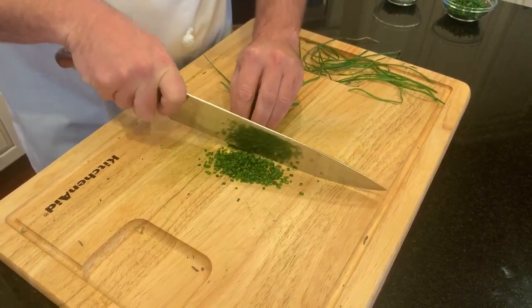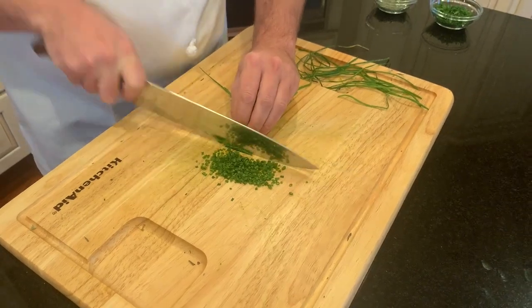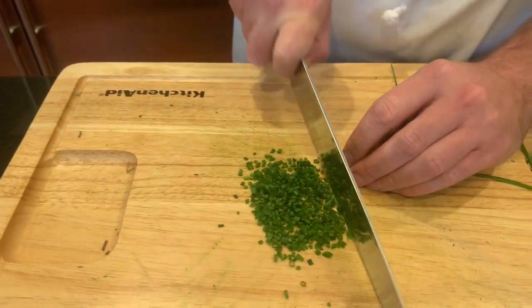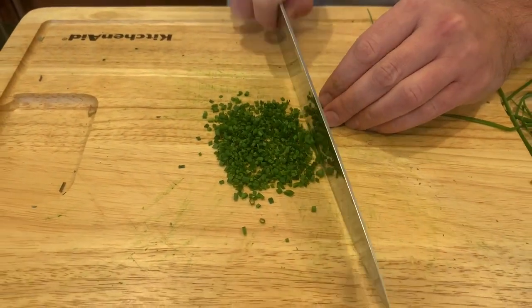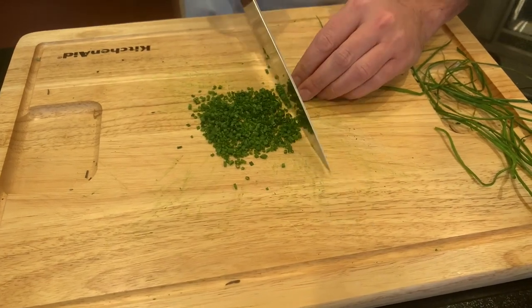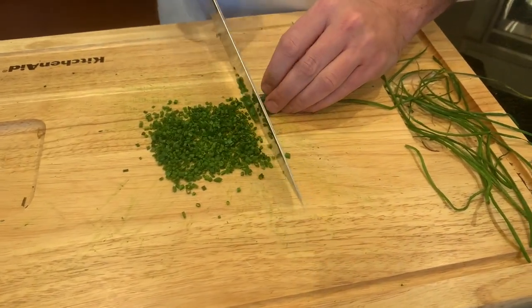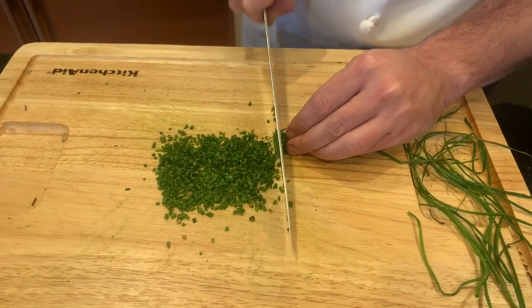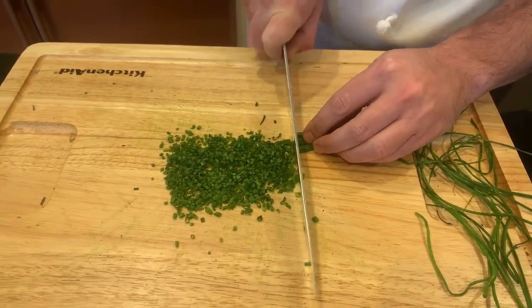Another thing you can do with chives is they actually grow flowers, and you can use the chives and the flowers to make chive vinegar. You can let it sit for a couple of months, and then it actually turns pink, which is really, really cool. And then you have a pink chive vinegar, which is really nice for making dressings, for appetizers, for salads, and dishes like that.